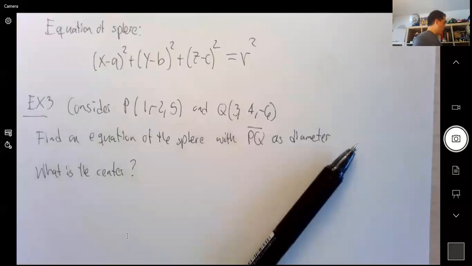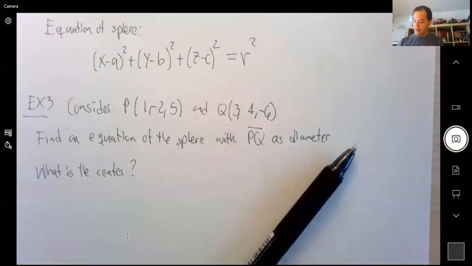Well, a point has 3 coordinates, right? Let's see if I do have a sphere over here. Yeah, so say I have a sphere like this, right? And I have the diameter. So the diameter is 2 points that are opposites to each other, right? How do I find the center of the sphere? And it has to do with something we just learned, right? Isn't it the midpoint? The point right in the middle?